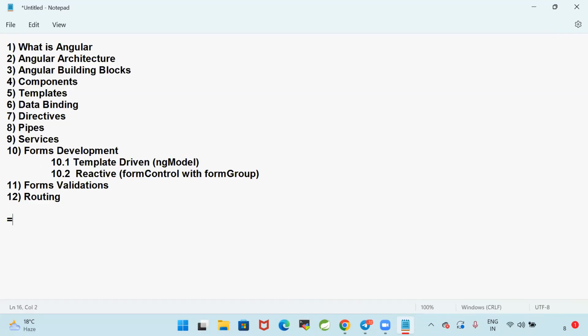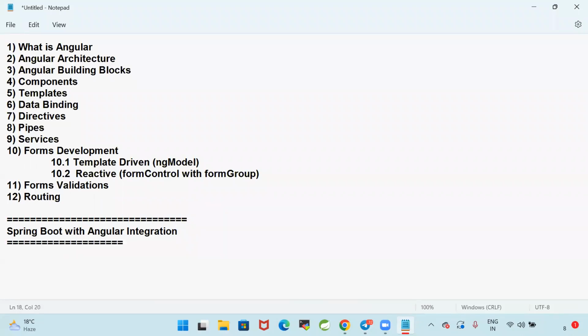All right. With this knowledge, today we are going to understand how to integrate Spring Boot with Angular. The main agenda of learning Angular is to understand how to integrate our Spring Boot application with Angular.